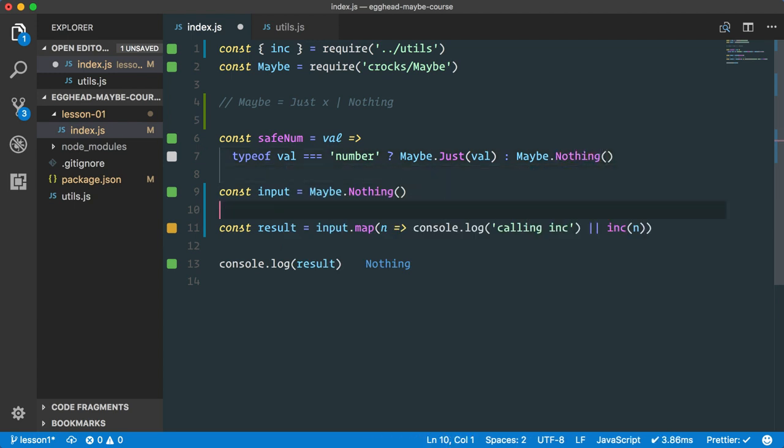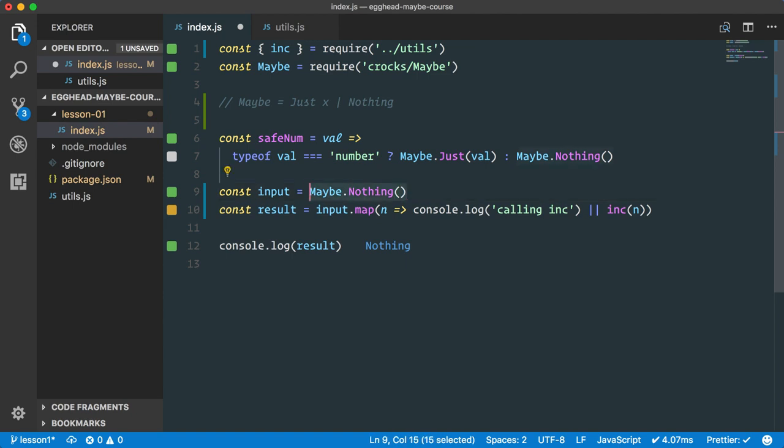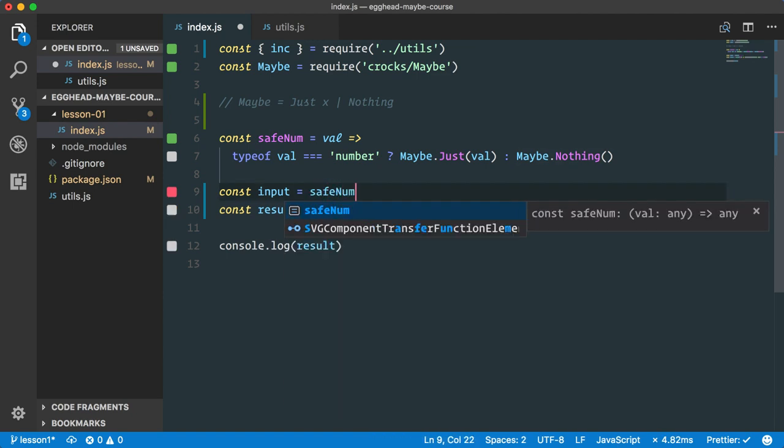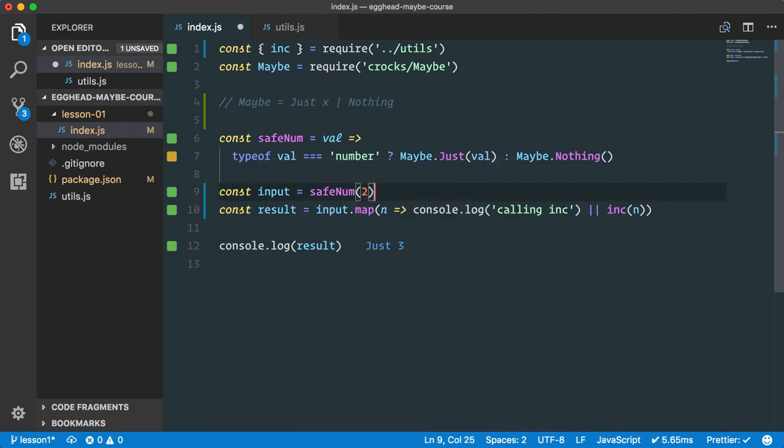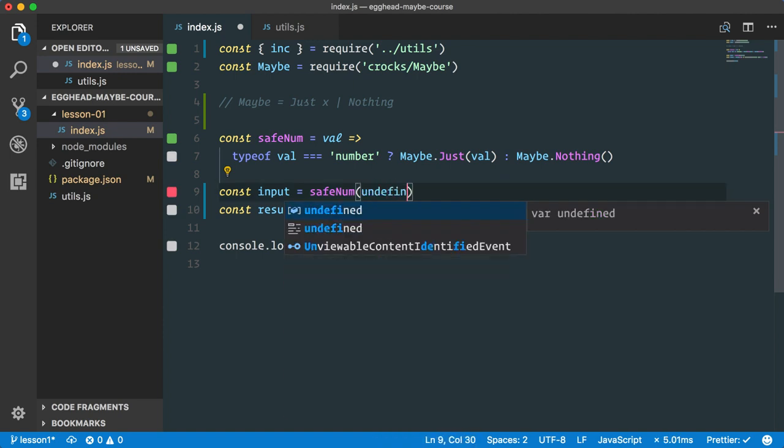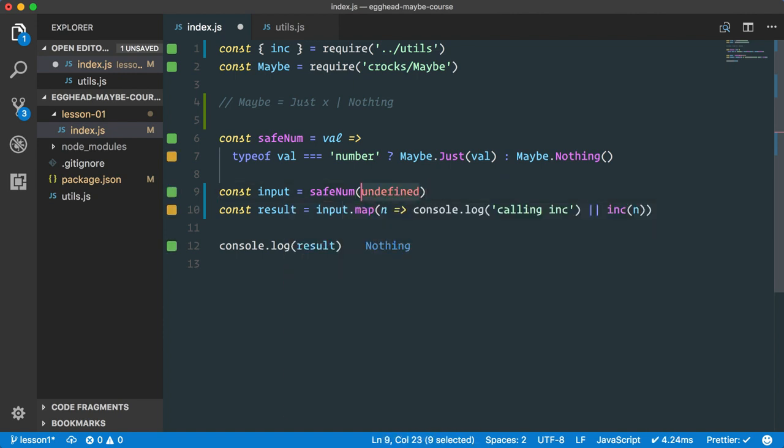And now we can come down here, we can just clean up this incomplete code in the comment, and then our input is going to be a call to safeNum passing in our value. So if we pass in a 2, we'll see that our result is a Just of 3. If we pass in a 5, we'll get Just of 6. And if we pass in undefined, we'll get Nothing. And if we pass in some string, we also get Nothing. Empty array, object literal. All of these things are going to skip over our function that expects a number and just yield us a Nothing. Using the Maybe type, we've added an element of safety to a function without having to change that original function.